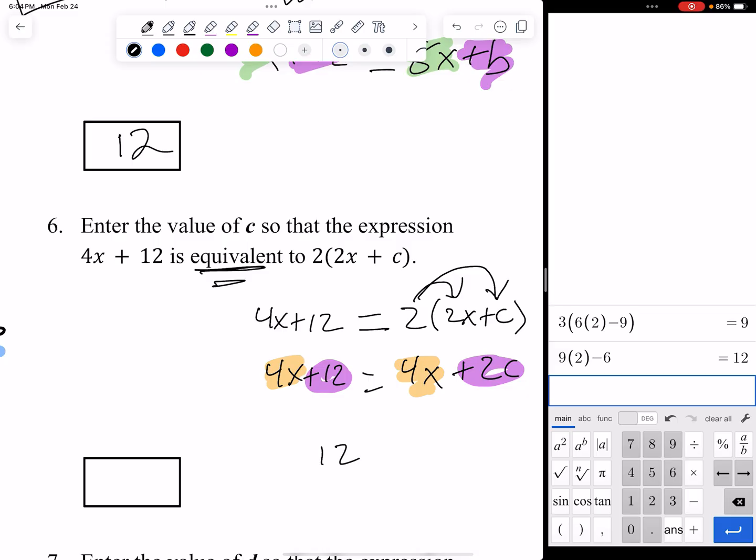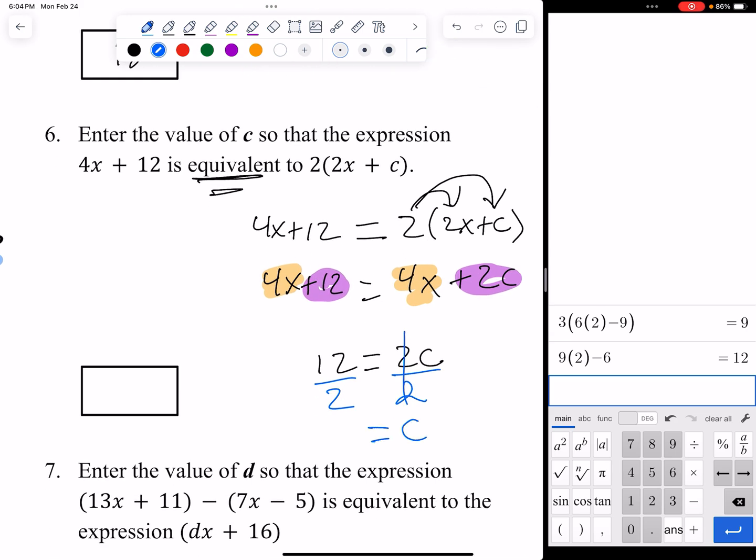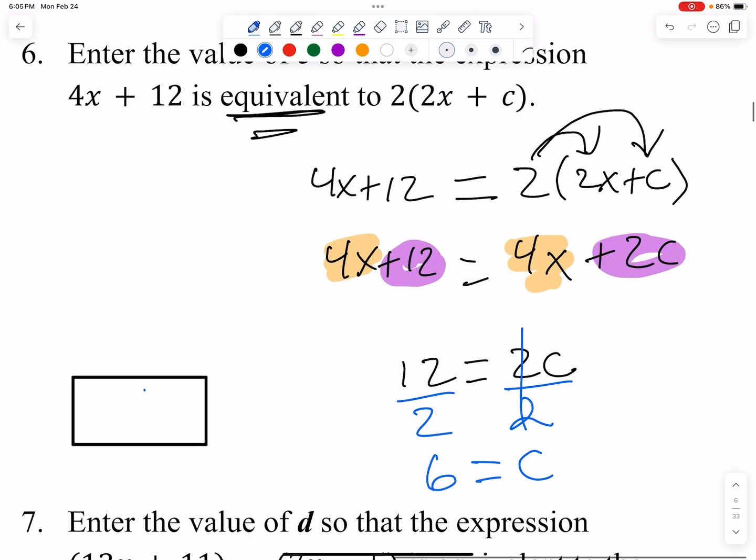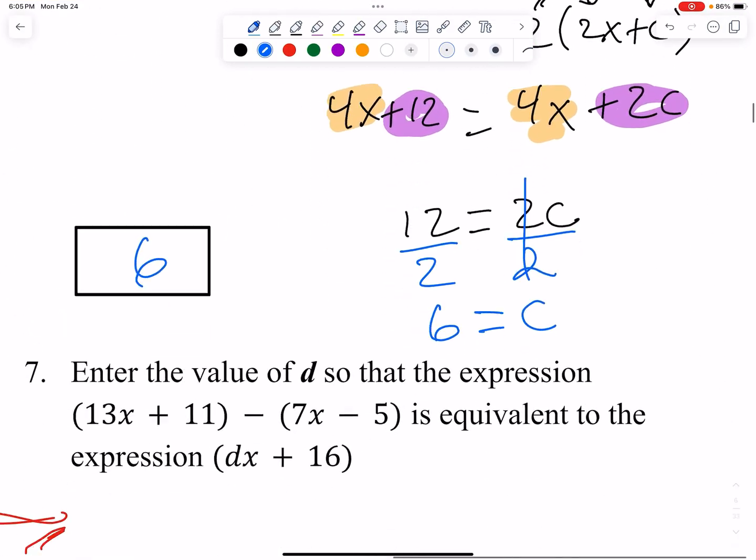So if I know that 12 equals 2c, how do I solve for c? All I got to do is divide by, as I stall, 2. And 2, to be fair, 2 divided by 2 is 1. That's 1c by itself. And 12 divided by 2 is 6. And notice I can't use a calculator, right? I have not used it here. So actually I should probably just close that so as not to get tempted here. So c equals 6. Next one.